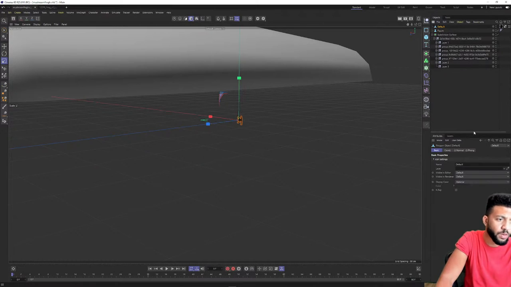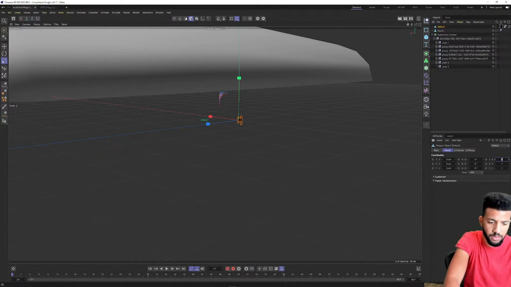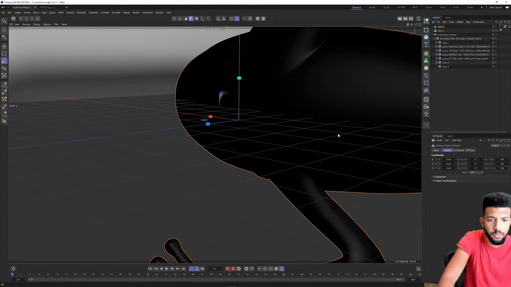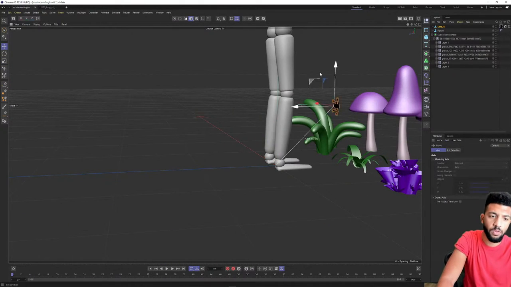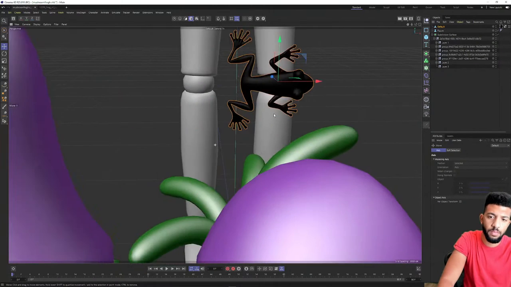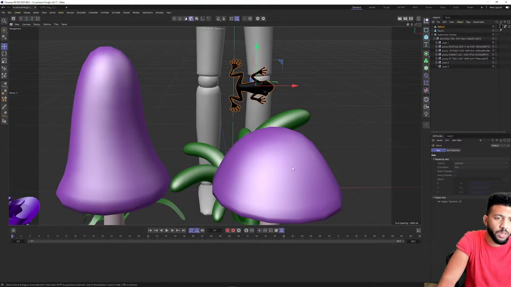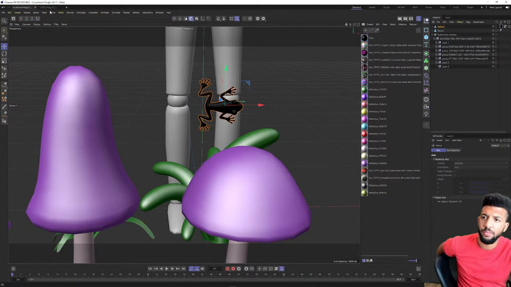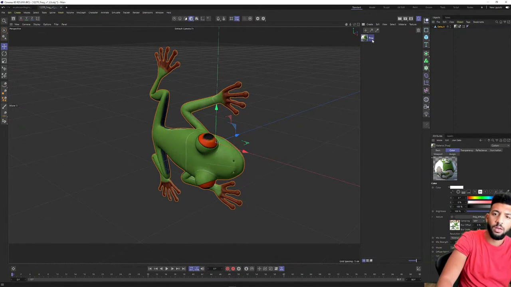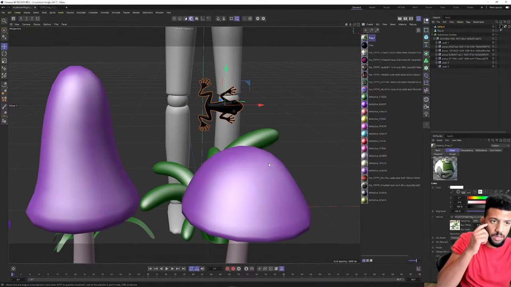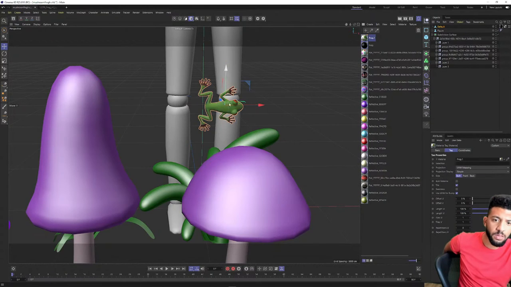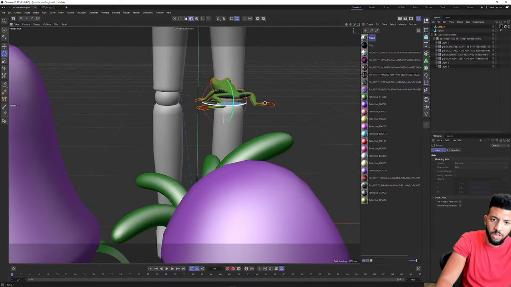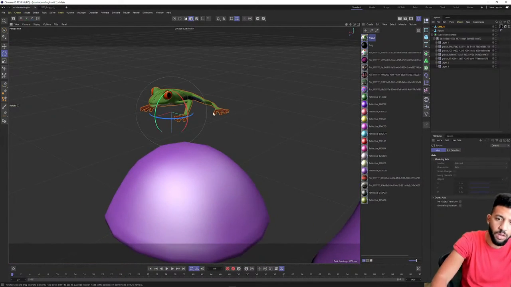Super tiny in here. We go to that frog and then we're going to scale it up by maybe 1,000 times or 100 times. Let's do 100 times scale. Cool. And then for its materials, I don't see the material panel. Looks like they moved that for Cinema 4D. There we go. Frog. I copy the material over here, copy, and then go to here. Does it paste? Yes, it looks like it does. Cool. I'm gonna repaint the frog something else, but just for now, I'm just working on animation and stuff.